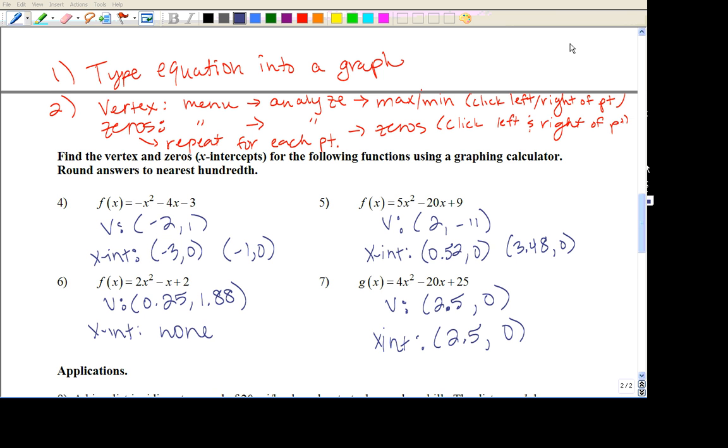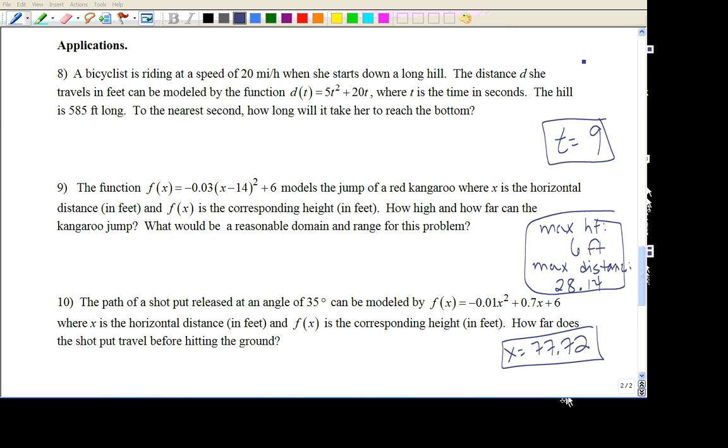And then for these last 3 problems, I would like for you to set up and try to solve them. I've given you the answers on the right-hand side of this screen, so that way you can check your work when you're finished, and also to check mine as well and let me know if I did something wrong. But remind me to do these in class with you the next class.